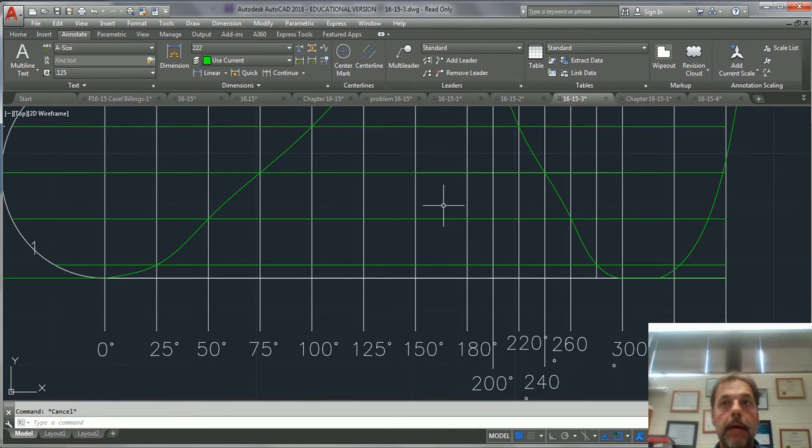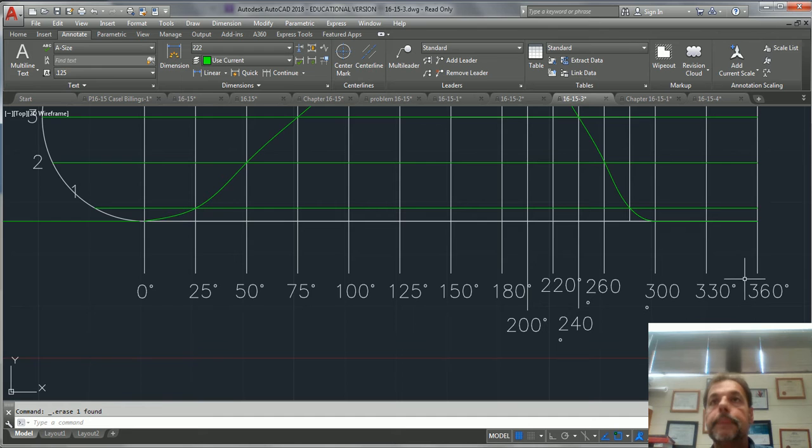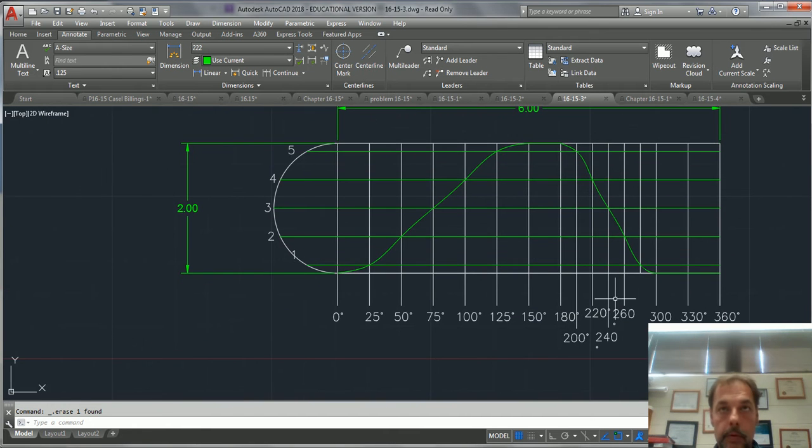Beautiful. Alright, so what we have here, I'm going to trim this out, because remember we're going to dwell here at the last. Delete that. Alright, so what we had, we went to 150, so I broke these numbers up a little smaller. I kept it 20 degrees here. And then from 3 to 360, basically I left it 30 degrees. So what we're going to do, we're going to rise up to 150, dwell 30, and make sure that everything's got a nice little flow to it. Flows down, comes down this way.